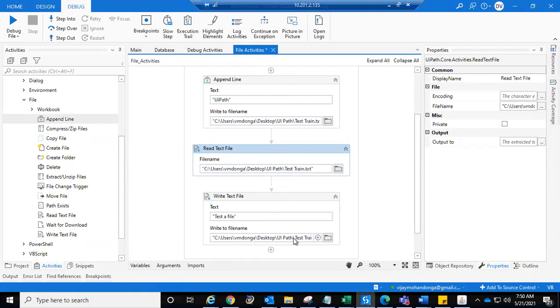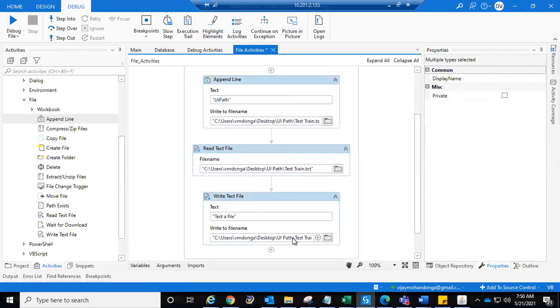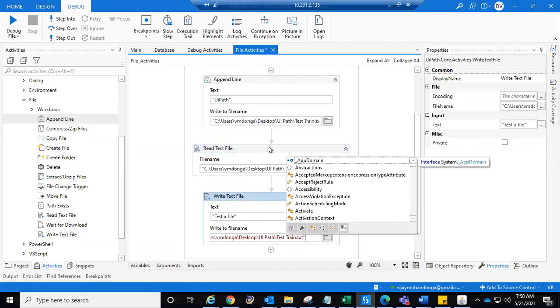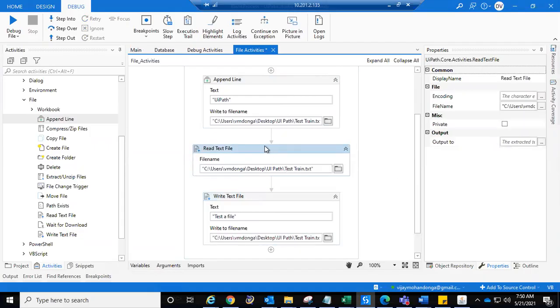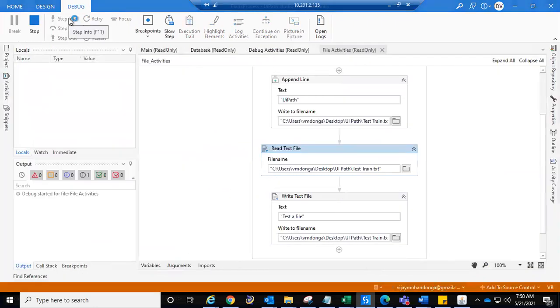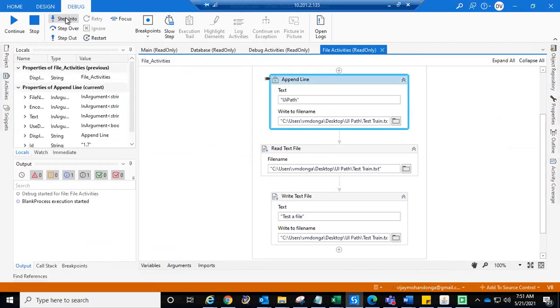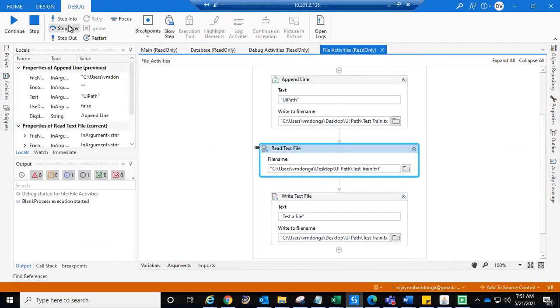Okay, now do this step into once again. Step into. Okay, you step over now. Now go to the file and open the file.